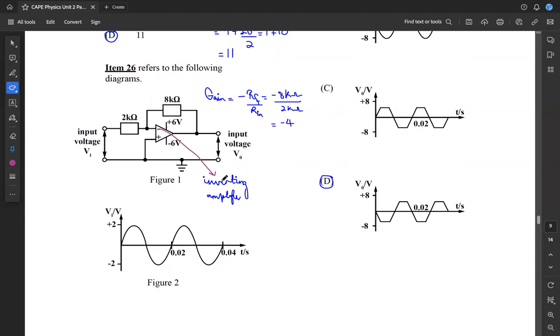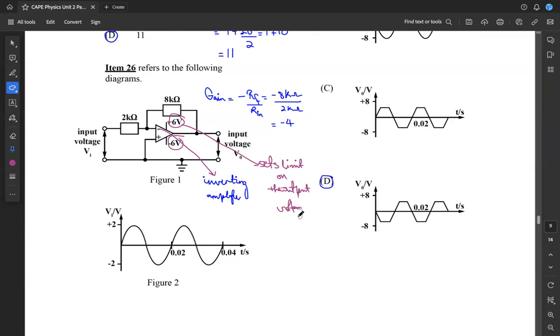What else do you want to look at first? We want to look at the power supply voltage, and we see that the power supply voltage is plus 6, minus 6, right? Let me tell you what that means. What that means is that the supply voltage sets the limit on the output voltage possible. So with a power supply voltage between negative 6 and plus 6, that is what our output voltage can be.